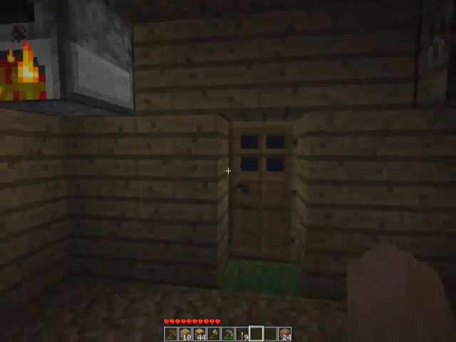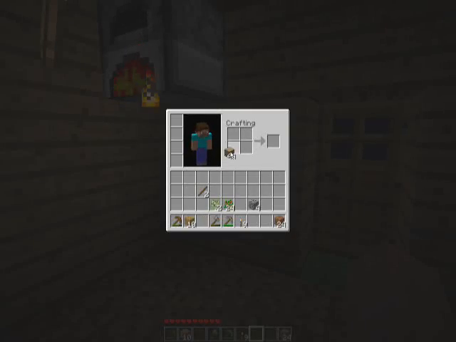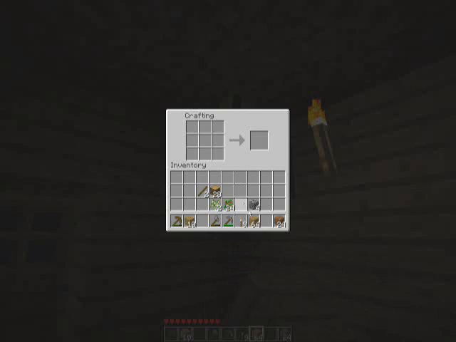Alright, let's see. Alright, let's leave that for the moment, and I'm going to need more wood. Let's see, I want some... There we go. Sticks. Lots of sticks. And let's build some... need more. Some ladders.